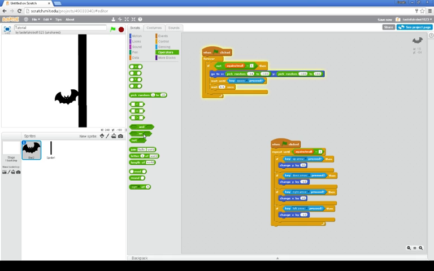Yeah. And so then again, ands, it requires both variables to be true to do whatever's in the boolean. And then same thing with the or, except it's either one or the other. Not means it doesn't want to be that. And then that's pretty much all I use. And then divide, multiply, subtract, and add.